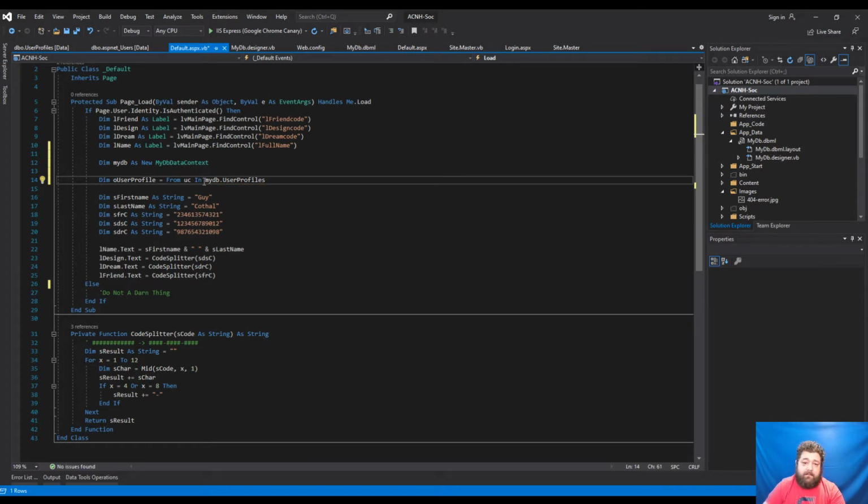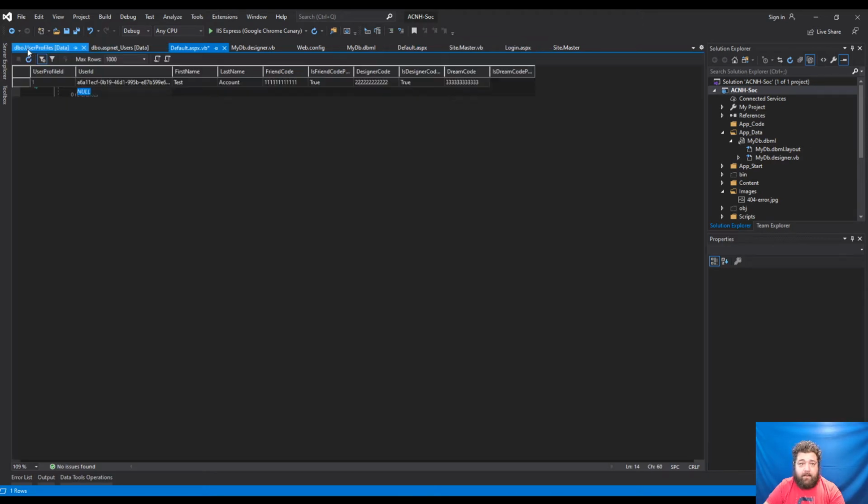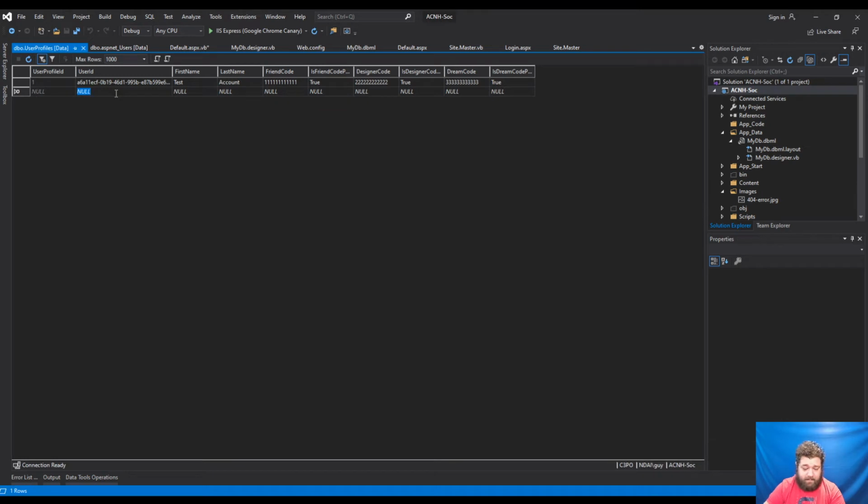What this is saying is you're going to use this variable to manipulate things later on, but it's going to use all the entries in the user profiles. Now we only have one entry, but just to show you here, I'm going to go ahead and put in some test info.